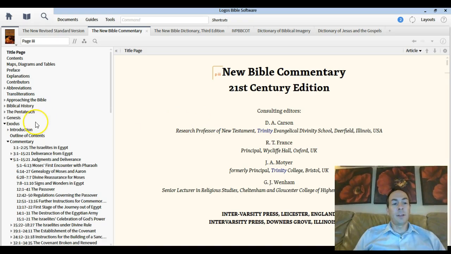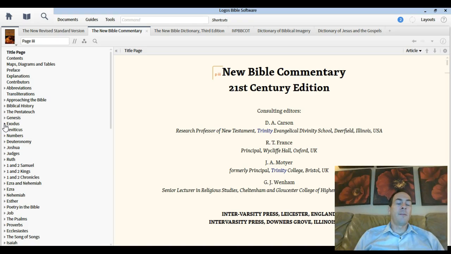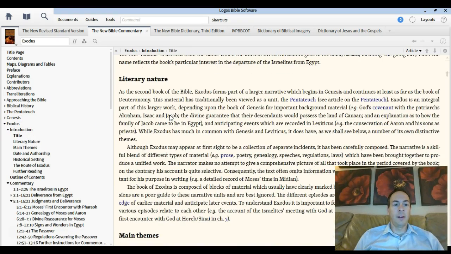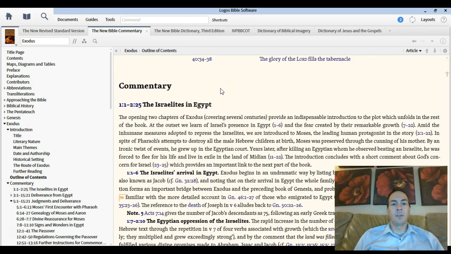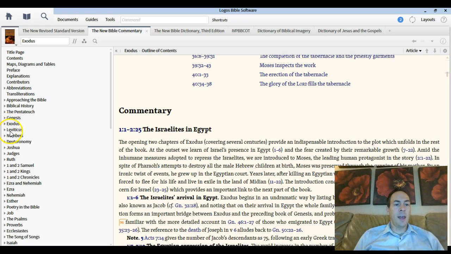But we also might discover that there was actually a specific author that wrote the chapter on the book of Exodus. So how do we go about finding that? Well, the author is going to either be listed in the introduction. As you look through the introduction, you might find the author's name either at the very beginning of the introduction, or you might find it at the end of the introduction. There's a couple places you might have to look. Or sometimes the authors are listed actually at the very end of the section.